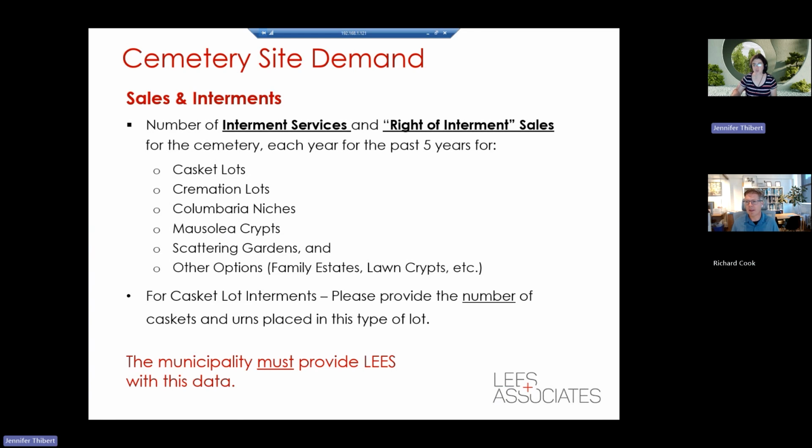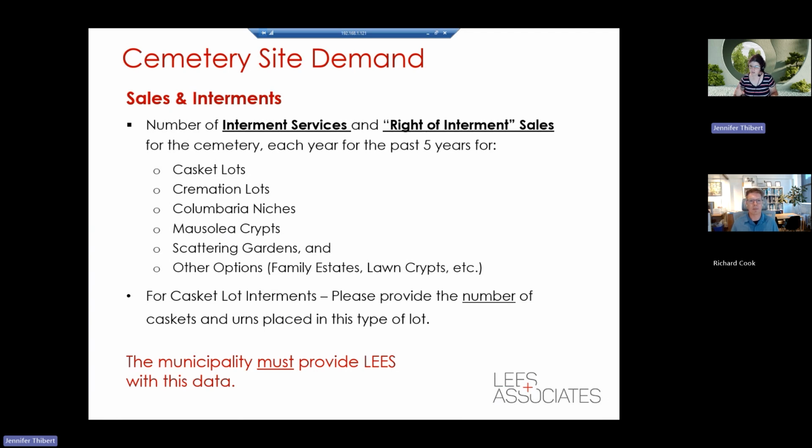Yes, and usually the right of interment sales outnumber the number of interment services that are taking place, and that's because you have pre-need sales, right? You have people who purchase a grave in advance of their dying, in preparation for that future date, to take the burden off the family. The at-need side are the people who died and didn't pre-purchase a grave, so they buy it at the time of need. So you have both of them together. Okay, so usually we see right of interment sales every year exceeding the number of interments.